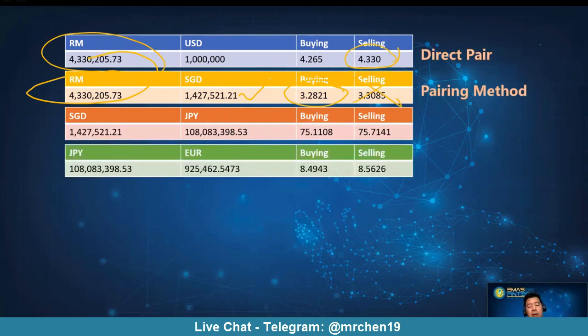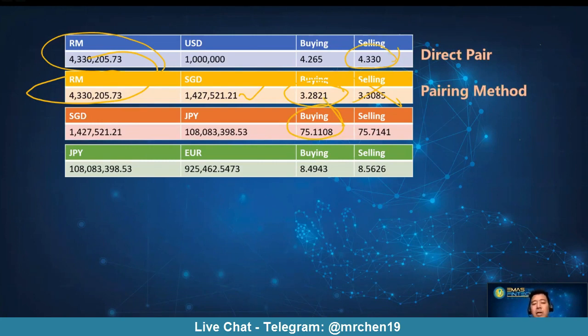Then because I will look forward as well, who is actually in need of Sing dollar. It might not necessarily be Japan. It can be any bank. But today, since I'm putting here a Japan yen, take a look over here. I will also trade based on the buying rate.